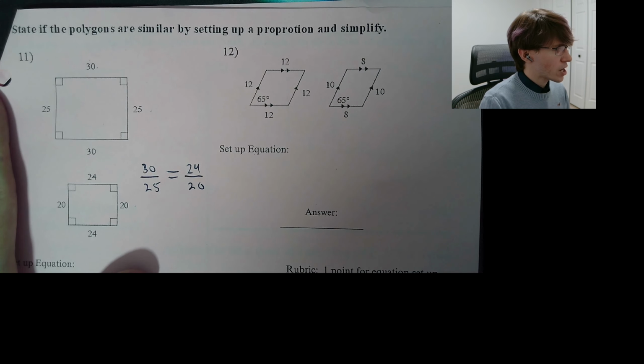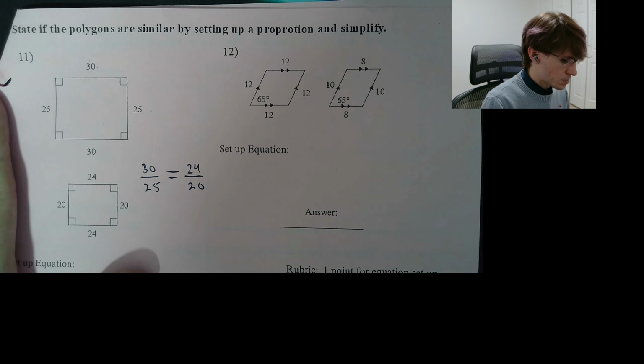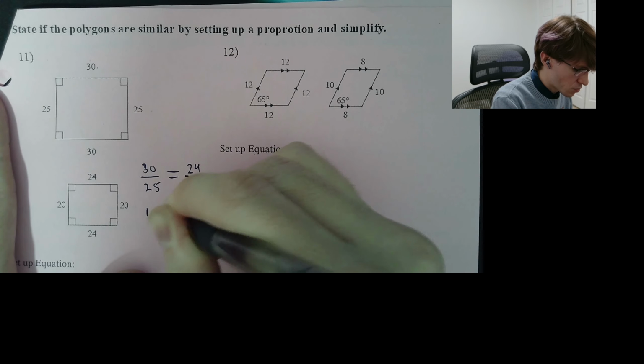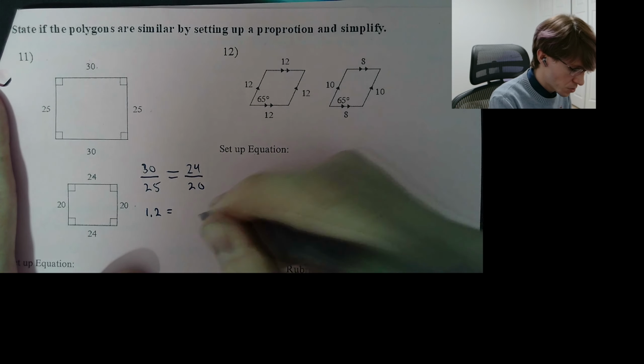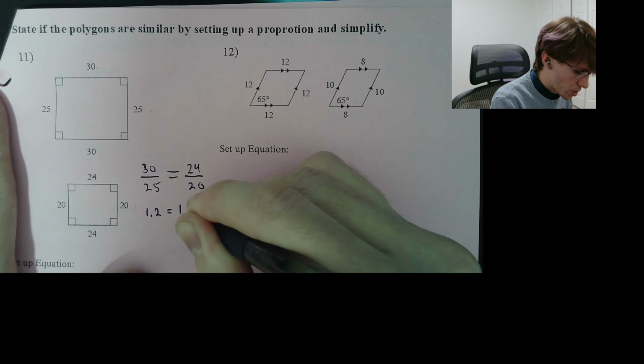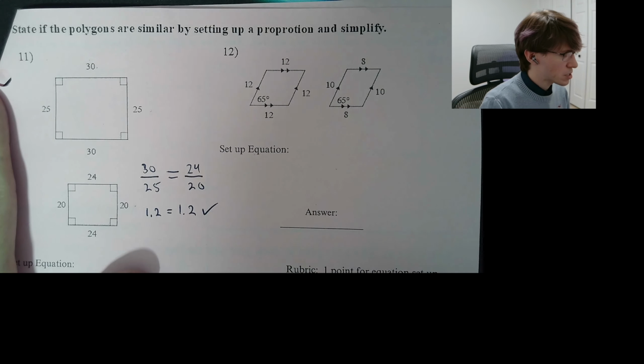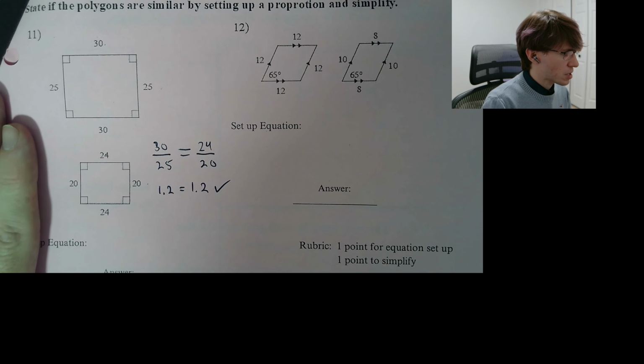And now you are actually checking to see if this is a true statement or not. The easiest way to do that is to do this on your calculator. All we're going to be doing is doing a nice little division. If you divide this into your calculator using just a regular old decimal, you get 1.2 is equal to 1.2, and that's pretty much it. And that is a true statement. So because the answer is yes, there's my setup equation. Really, that's kind of where that should go. And then my final answer is yes, similar.